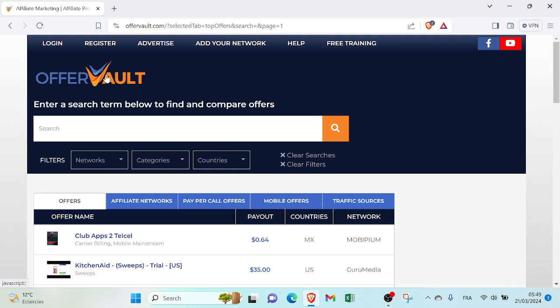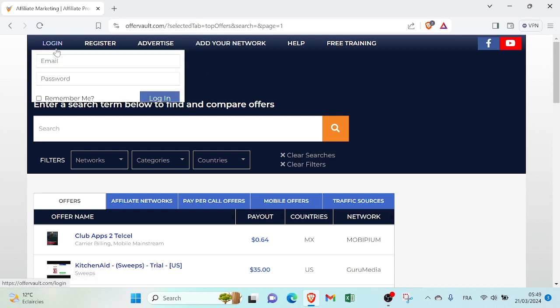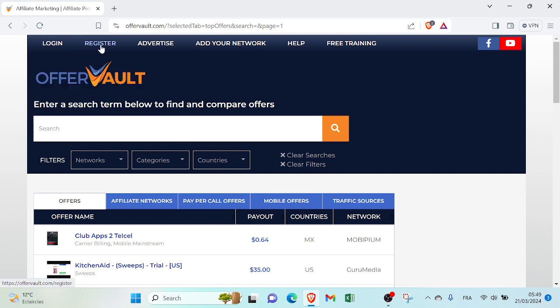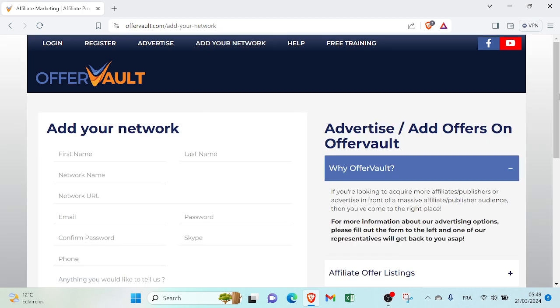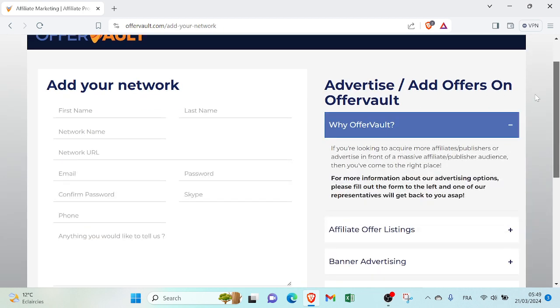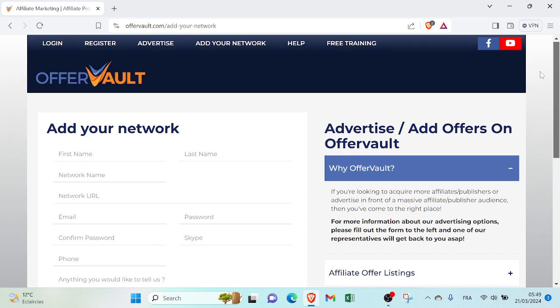So here we have the website offervault.com. You'll have here on the top of the website login, register, and advertise, and add your network. It's for adding offers on OfferVault.